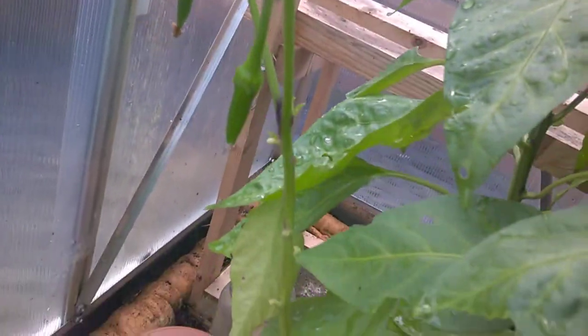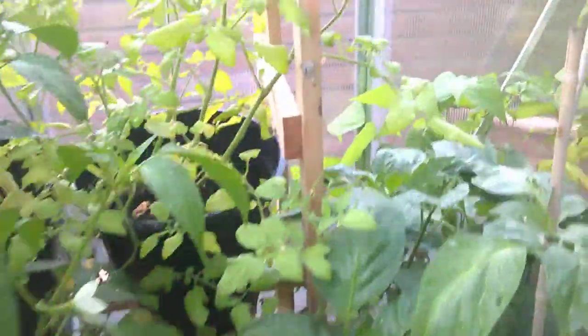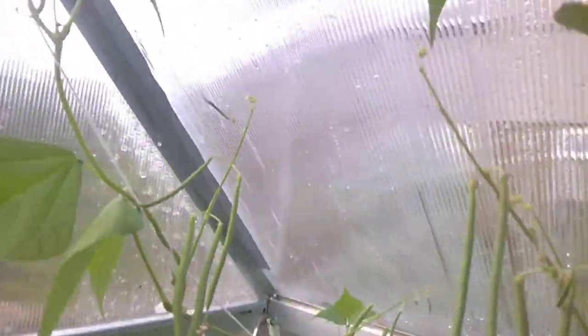There's some growth there with some chilis or peppers — I can't mind what they are. We certainly have some tomatoes going down there, tomatoes on the vine and a little tomato coming right there. And some French beans — broad beans — whatever they are, there they are, coming on strong. Some wee harvest in them — hundreds of them. Can't get enough of them. That's fantastic.